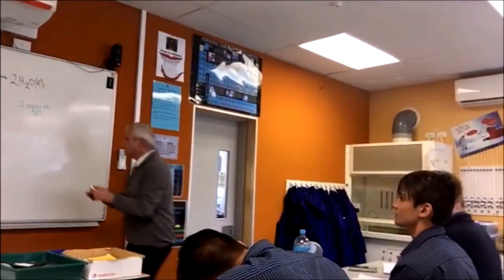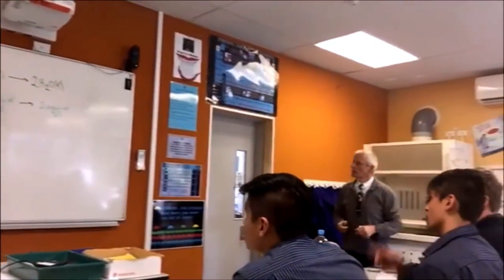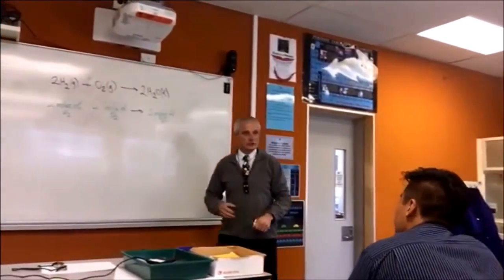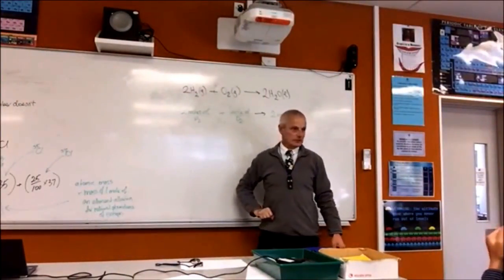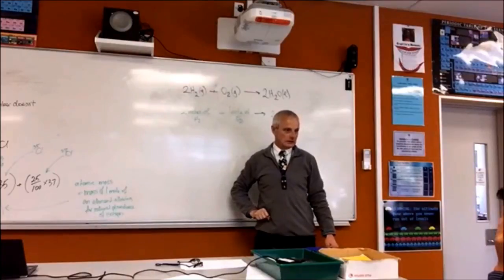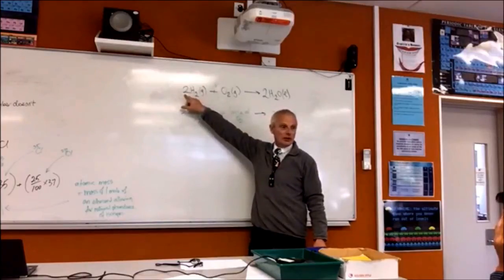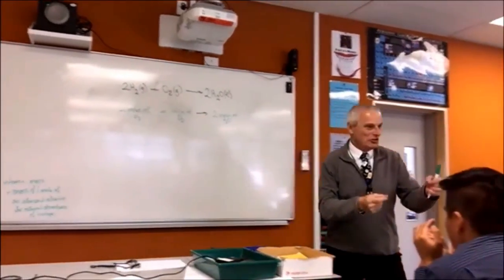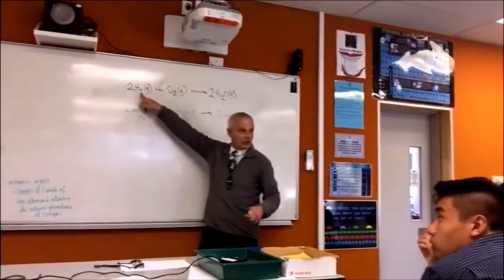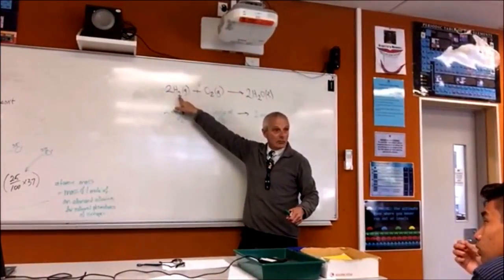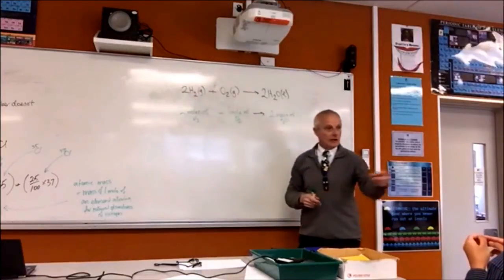So if you look at that equation, how does that work? Doesn't 1 mole mean a certain number of particles? What does this say? 2. Yeah, but I thought a molecule was the exact number of particles. But the number in front is telling you how many particles are reacting, not what is in those particles. You see that? So that's what that 2 does. The 2 tells you what the particle's made up of. This is telling you how many. Is that clear? Maybe I should write that down, that's a good point.